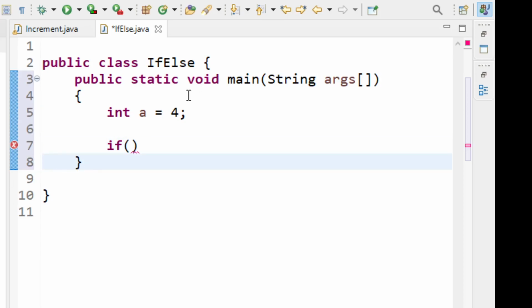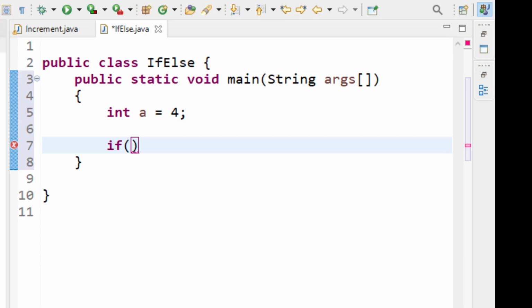So we will write the condition here which we want to test, and if it is true, it will execute the code here.